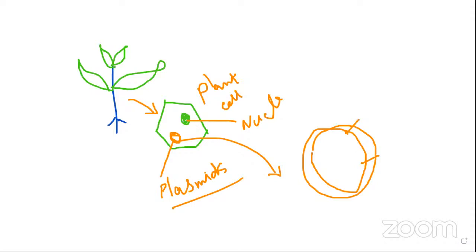We are going to isolate it, then only it will be better for understanding. So this is the desired gene. Imagine this is the desired gene: any one of the resistance properties, or any disease resistance, or any other particular gene. It can be cut out. When you cut it out, the structure will be like this, isn't it?